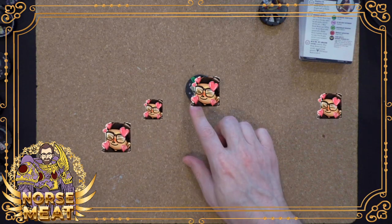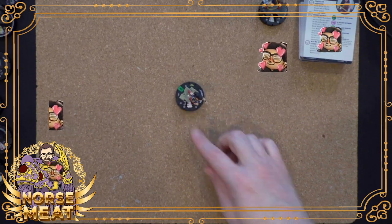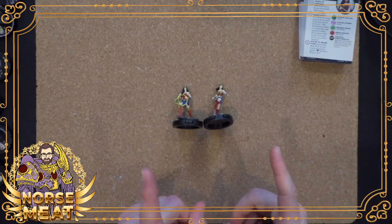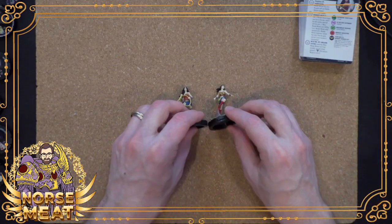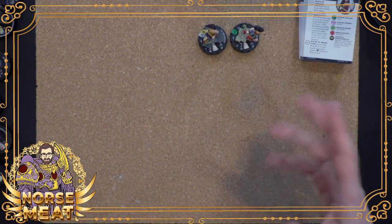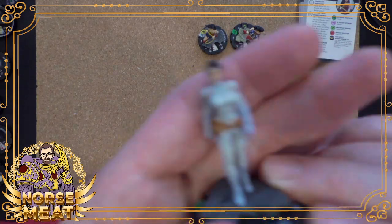So like I said, this is the uncommon. So I have the common and the uncommon. I did not pull a rare Wonder Woman, but we'll see another one later. And then I'll talk about the play-at-home one. And then yes, of course, Diana Prince.